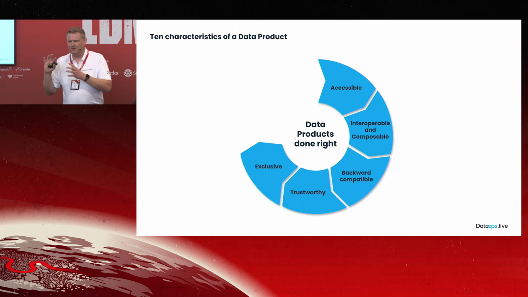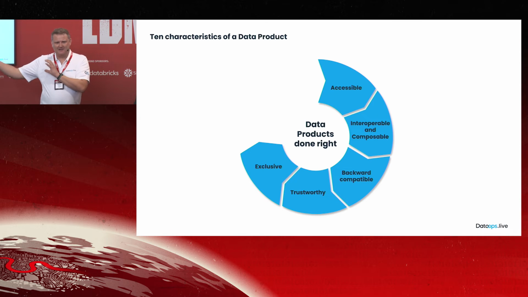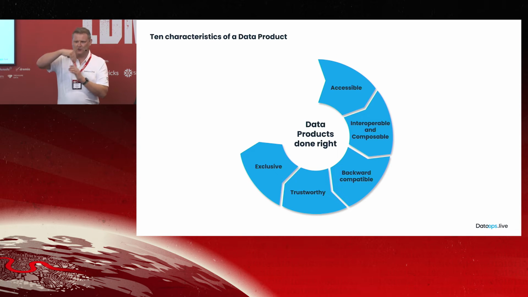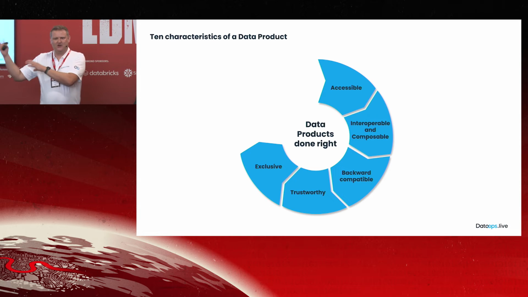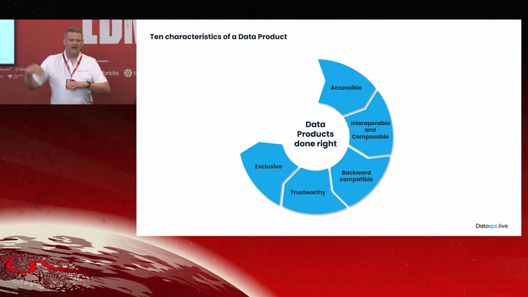Exclusive. It's a little bit of a tricky one, but what we mean by this is when you build a data product with defined interfaces, that has to be the only way that your consumers can get access to it. You can't allow them into the back door. You can't allow them to the underlying tables of the raw data. You would never in the software world allow someone to bypass your API and talk to your database directly.